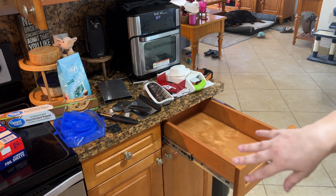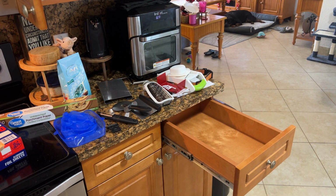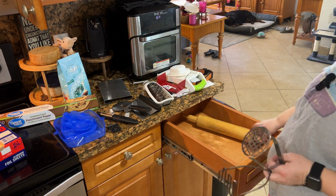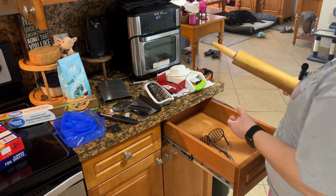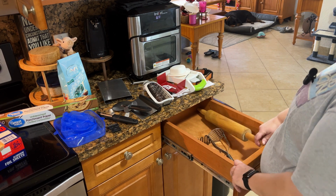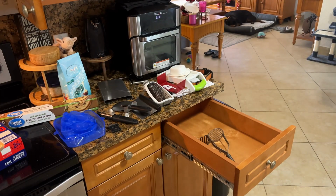Now we're moving on to the drawers. That cheese grater already broke. I already threw it in the trash. It was junk. And I'm glad I only paid the clearance price for it on QVC, because if I would have paid full price for that, I would have been PO'd. It was on clearance for $4, I think, or $5, something like that. It was really cheap, which is why I got it. And it already broke, so.